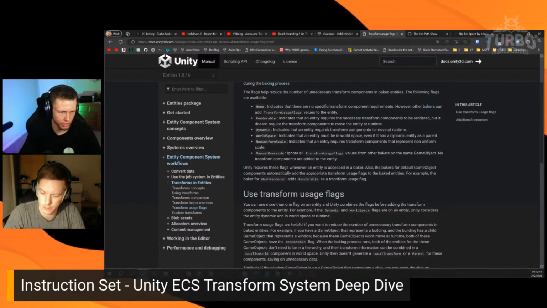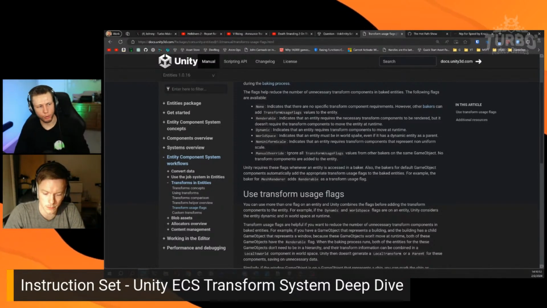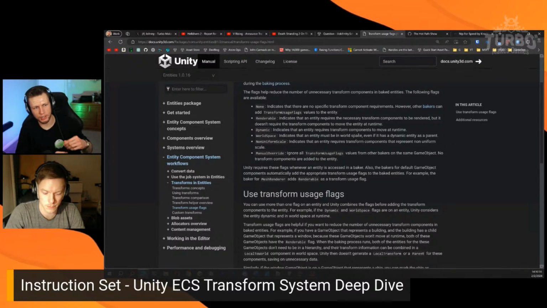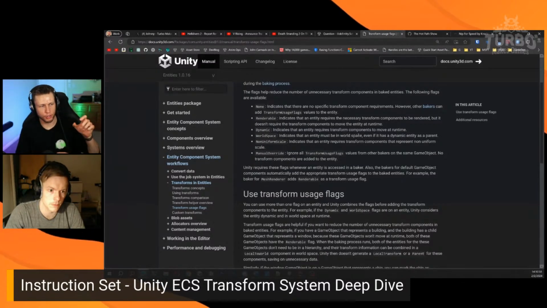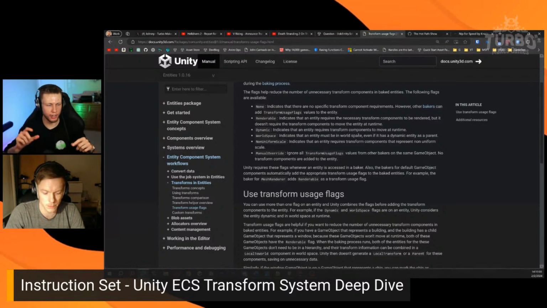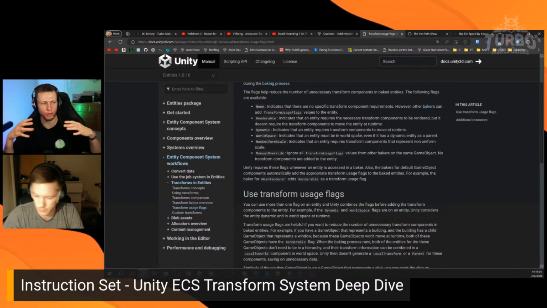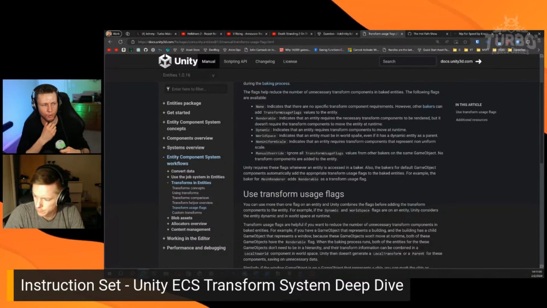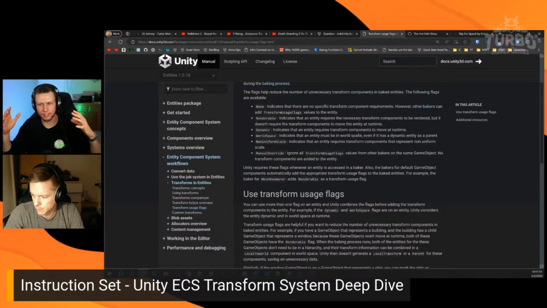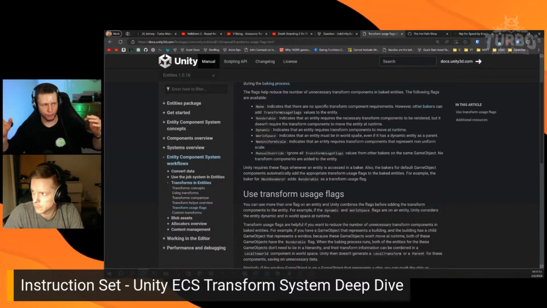One thing to point out is you may be wondering, if you have multiple of these authoring components, and one says the transform usage flags are none, another says dynamic, and this one is renderable, what happens if you add those all to a given entity? Basically it takes the maximum of all of those.